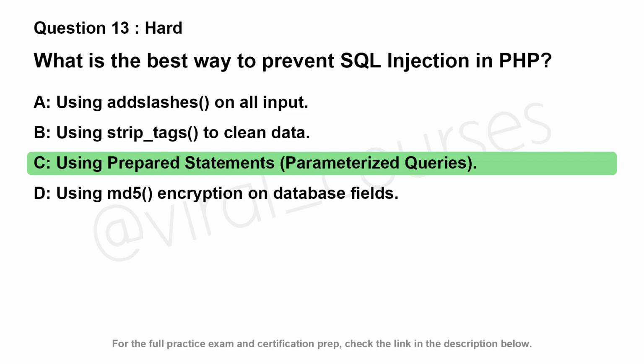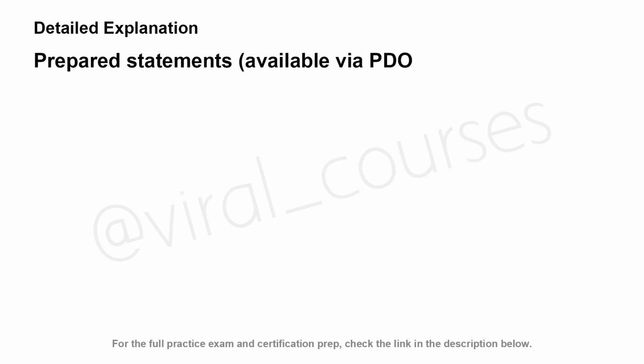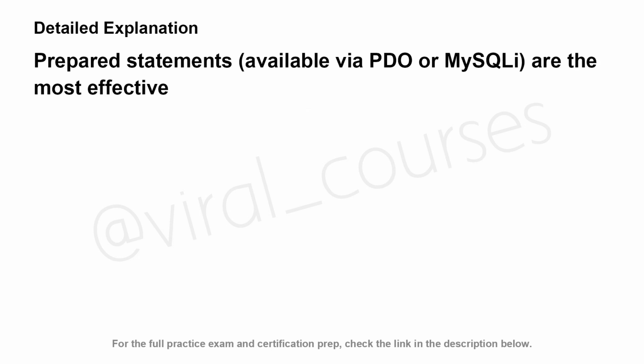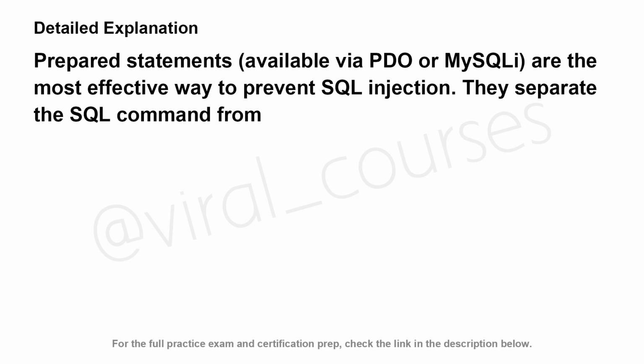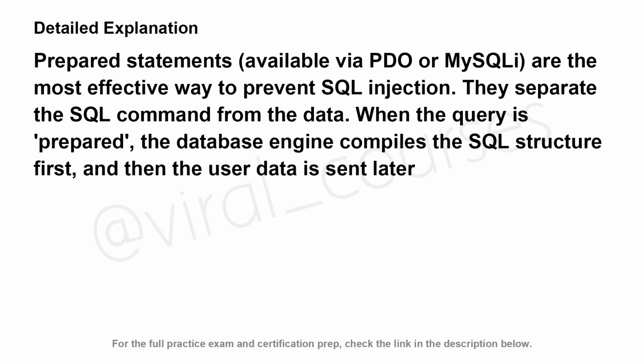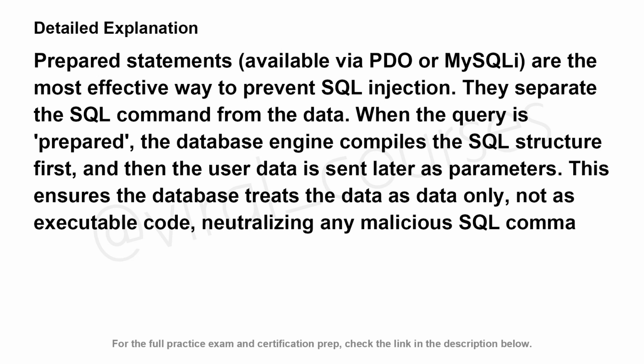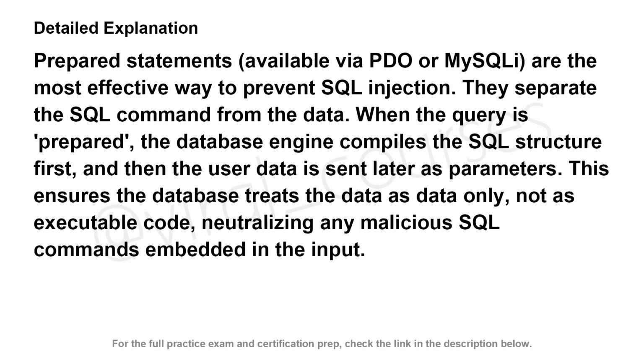The correct answer is C. Prepared statements, available via PDO or MySQLi, are the most effective way to prevent SQL injection. They separate the SQL command from the data. When the query is prepared, the database engine compiles the SQL structure first, and then the user data is sent later as parameters. This ensures the database treats the data as data only, not as executable code, neutralizing any malicious SQL commands embedded in the input.